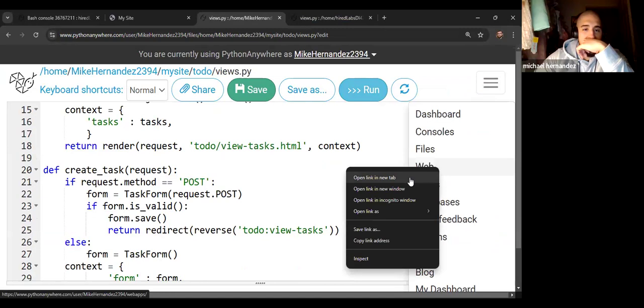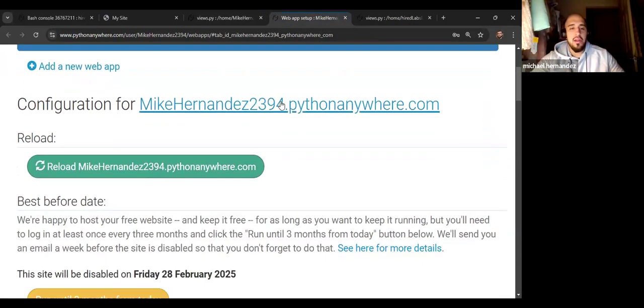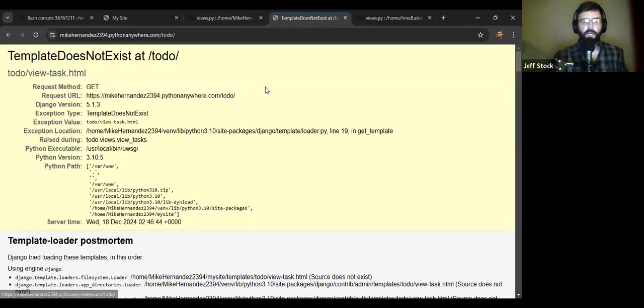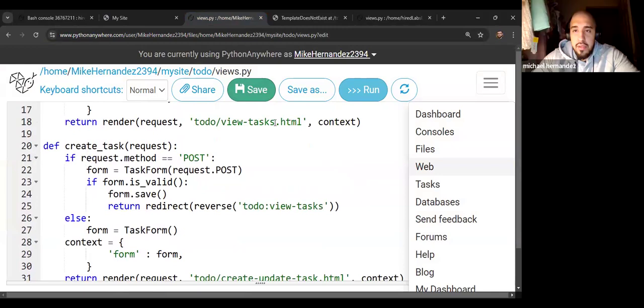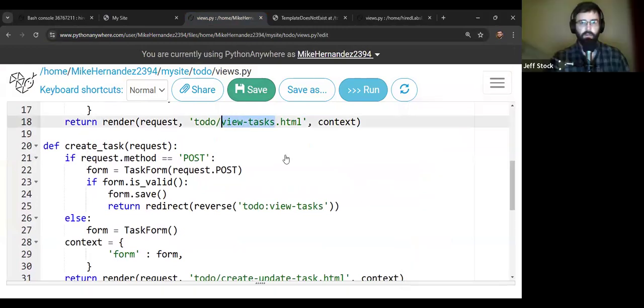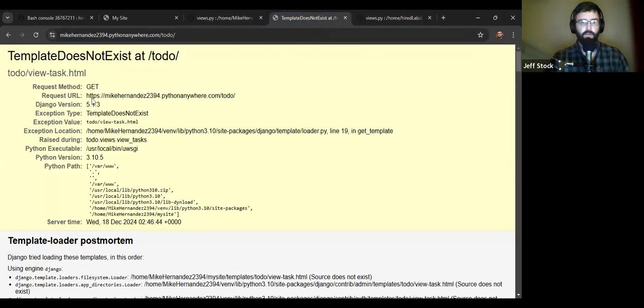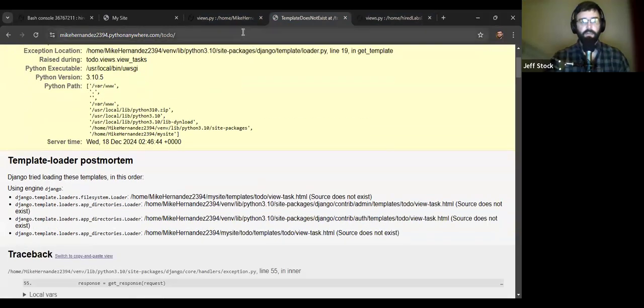And it's saying it's line 18. So I'm guessing maybe it's not spelled right in another file, because usually it does that. Template does not exist. Okay, it might be that you're calling it singular, and the template's supposed to be view tasks. No, I have a view tasks. That's right here. But this error right here says it's looking for this singular view task, which it's not.